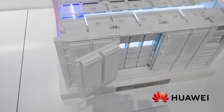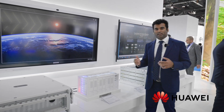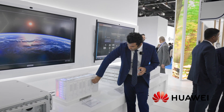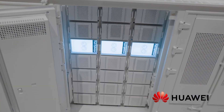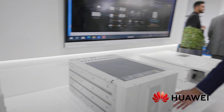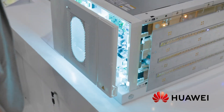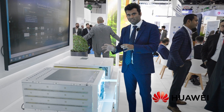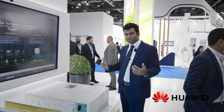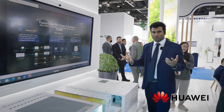When it comes to the ESS system, the Smart PCS is the brain, but it needs the body which comes from the battery storage system. It is a containerized solution with a capacity of two megawatt hours per container, having a total of 126 battery packs as shown in this model. You can also see a real-life demo of a battery pack fitted into this 20-feet container giving two megawatt hours of storage. Each battery pack has a built-in optimizer ensuring safety and performance, so there are 126 optimizers per container. Within the container, 21 battery packs are connected to form a string connected to a pack optimizer, providing multi-level optimization and control for safety and better utilization of storage capacity.